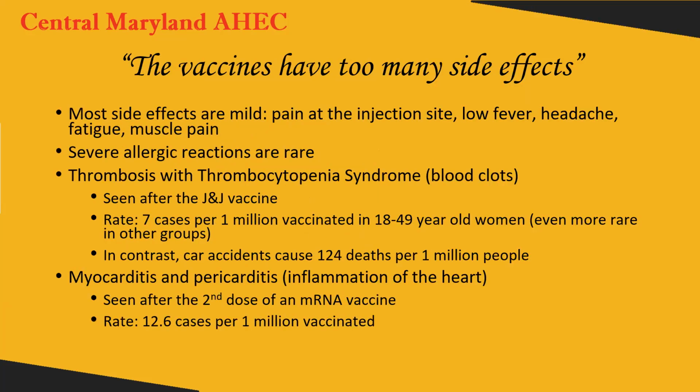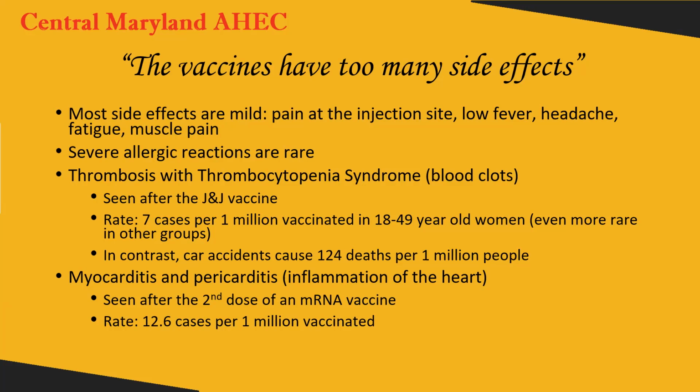Another concern that I have heard is that the vaccines have side effects. So the most important thing to remember is that most side effects are mild. These are usually pain at the injection site, a low fever, headache, fatigue, muscle pain. Severe allergic reactions are rare, but I will talk about two of them. So one is called thrombosis with thrombocytopenia syndrome, which is basically a fancy name for blood clots. This has been seen after the J&J vaccine, but it's extremely rare.